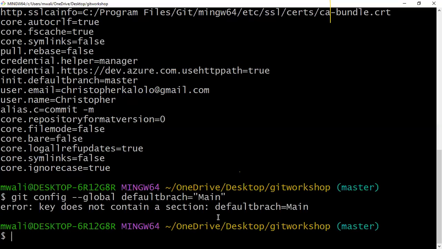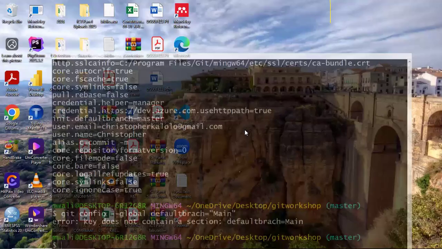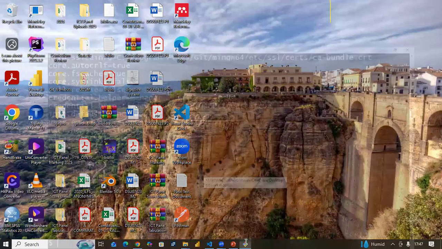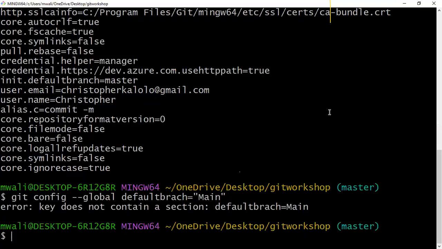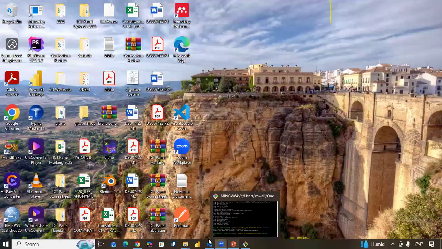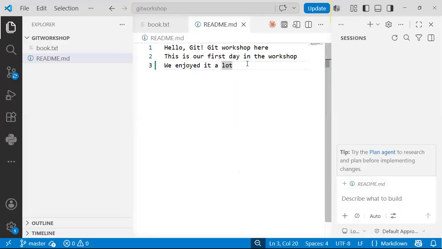But for example, I told you that I use the c for commit -m. Now, what happens is that if you come to your file, for example, not this one. Yes, here.